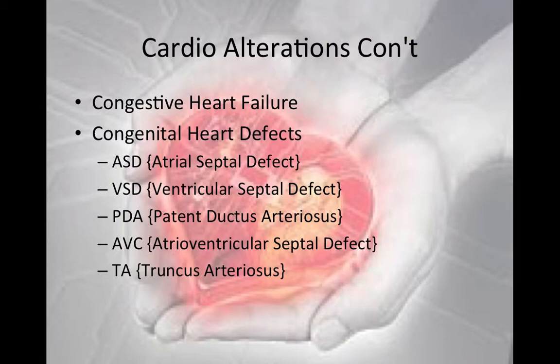And lastly, the PDA, patent ductus arteriosus, is the most common one that you will see, and you may remember this from maternity. Upon assessment, you may find a harsh, continuous, machine-like murmur under the left clavicle if you're listening. Like I told you before, as a new or novice nurse in the pediatric area, you may not be able to tell the difference between the grades of murmurs or even if the infant or newborn has a murmur. This too comes with time.